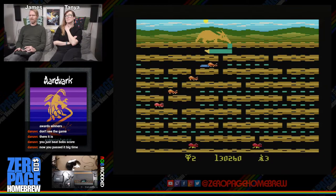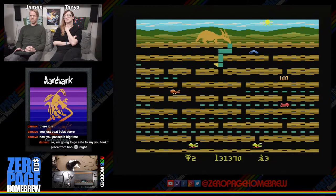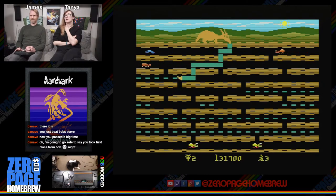Stupid pass. Messing my pattern up. I might as well wait for the top ant again. There we go. Got it. And the ants loop around, like instantly onto the screen as well, so you don't have to wait. So if you miss an ant, it goes off the screen, it comes right back on. So you get that guy, that guy, that guy. The red ants do turn around, though. Yeah, the red ants change direction.